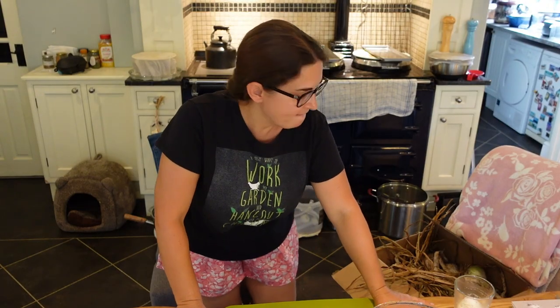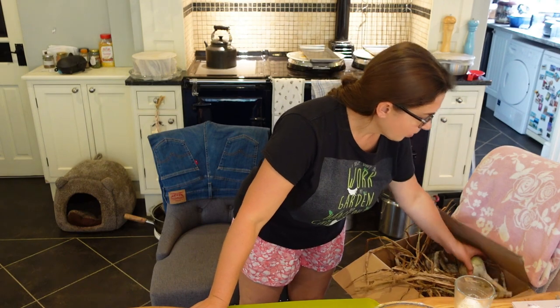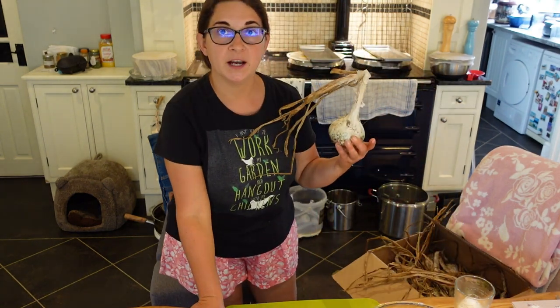Right, next job, I've got these, I'm sure they are snowball onions, these white ones I need to deal with. I've got a whole box full. I've got my compost bin in front of me, a knife, and I've already started taking care of it. So what I'm thinking, I've already got enough freeze-dried.